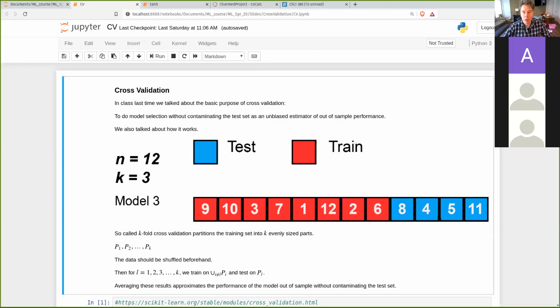that you're considering. So remember that the point of cross-validation is to tune your hyperparameters without ruining your test set, in the sense that the performance on the test set is supposed to be an estimate of the out-of-sample performance of the model. But if you use the test set for deciding between a bunch of different hyperparameters, then it's going to work less well. You're going to get an optimistic prediction of out-of-sample performance. So it's better to use cross-validation to choose your hyperparameters and then reserve the test set just for estimating out-of-sample error.